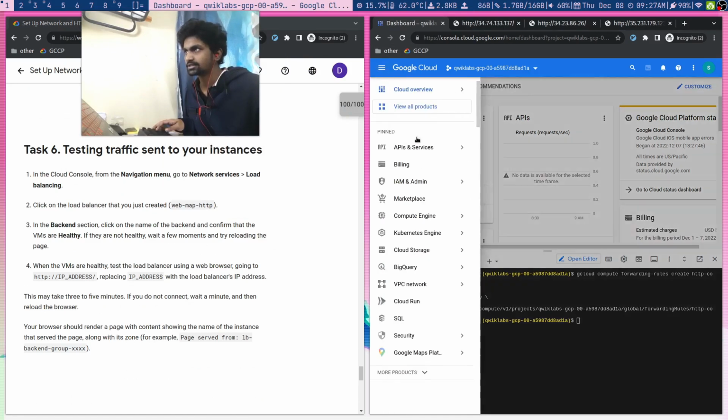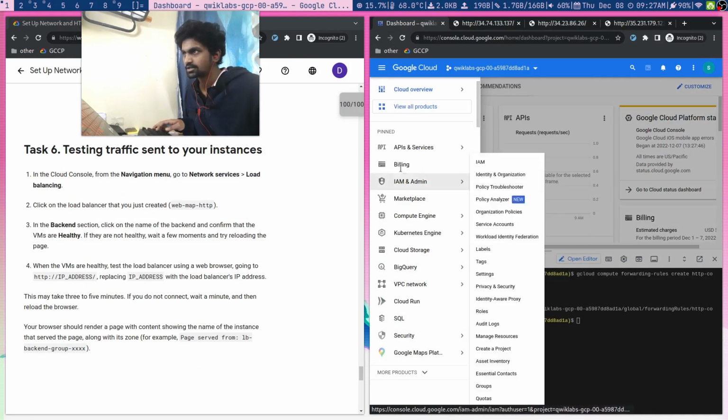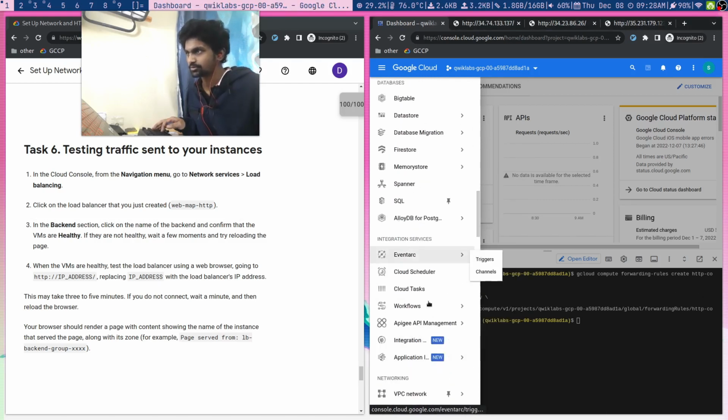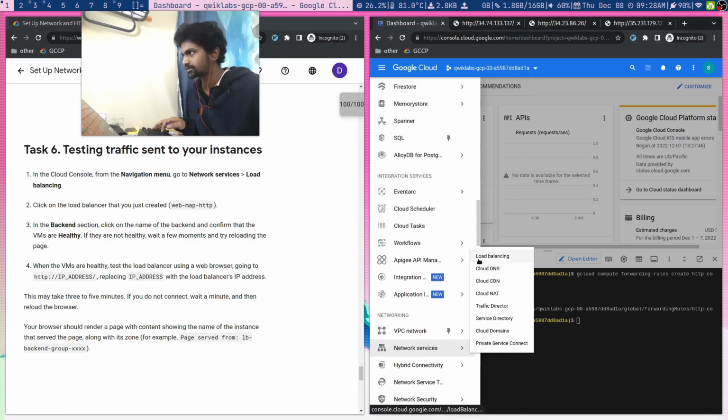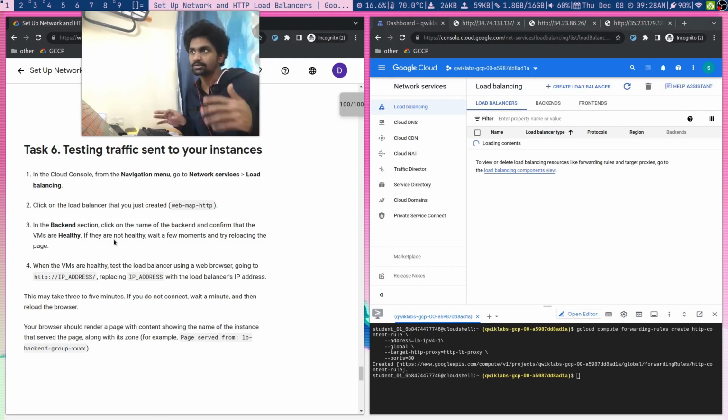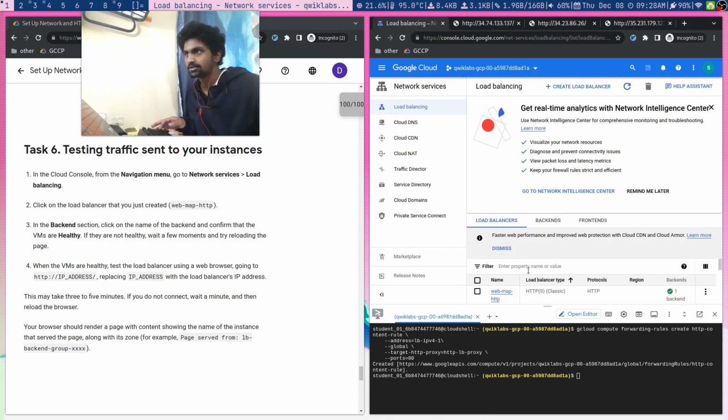So we can go and check it in the navigation menu itself. Navigation menu, network services. Okay, our basic check is done. Our lab is done, 100 out of 100, but we're just checking. Let's just check it. It took a few minutes. You can skip this part if you are very confident, but load balancing, let's check if it is running or not, if you've completed. Because in the next lab we'll essentially be doing every single lab we've done, but the values will be changed.